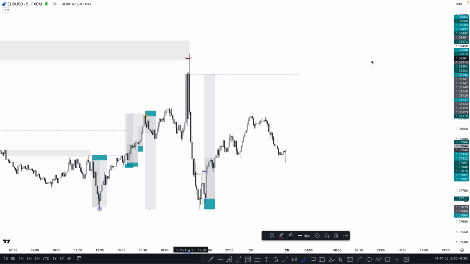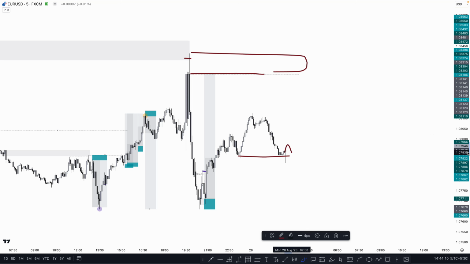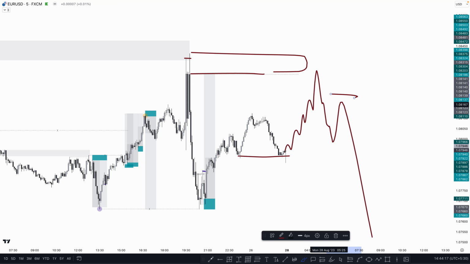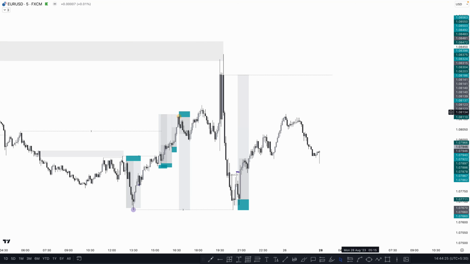This is an unmitigated order block which has taken out the liquidity here. We can see the previous high is swept here, so this is our supply zone, right? We can buy here after taking out this inducement, which is already grabbed here. The market can continue going higher to mitigate this one, and then we are selling here at this point, right? This is a possible scenario in our EURUSD higher time frame to lower time frame analysis, and we can buy or sell here.